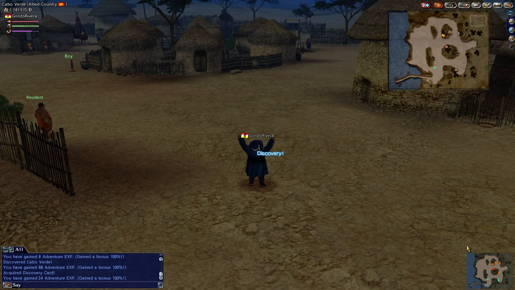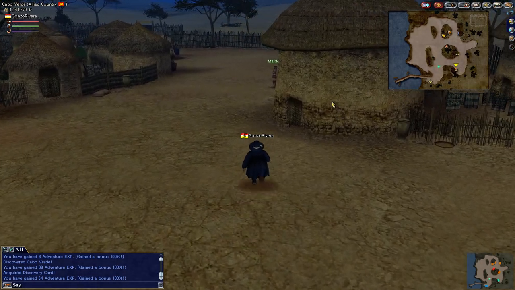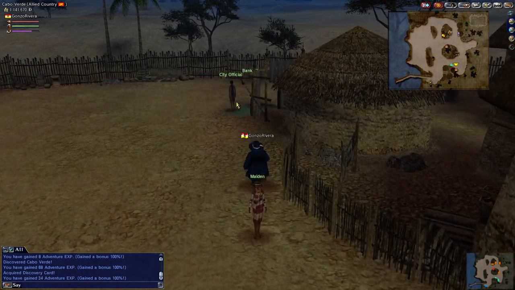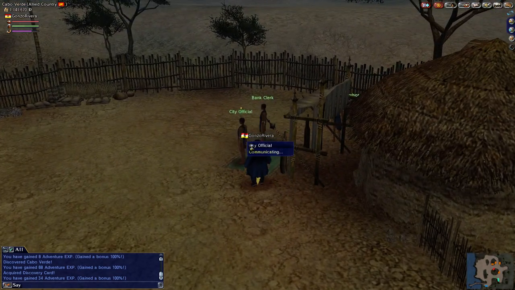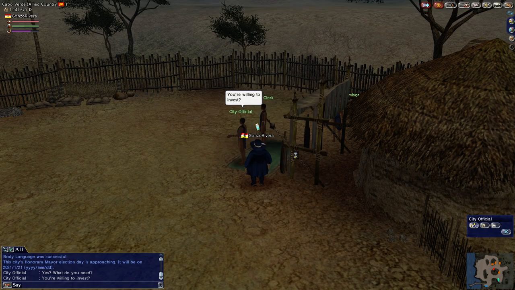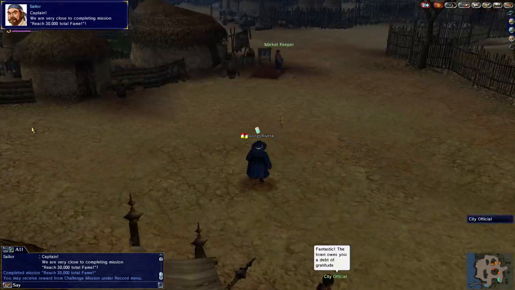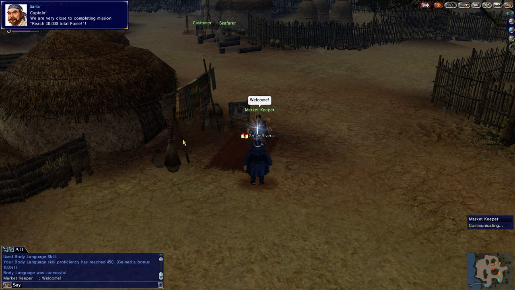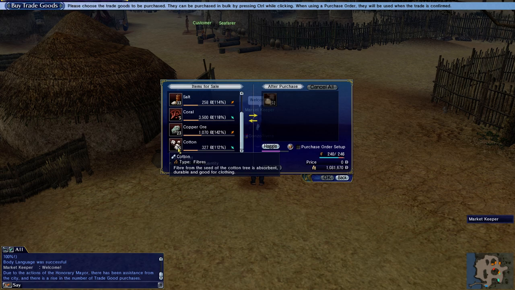Okay, let's go to another town. Let us see. Oh, I forgot I had wool I need to convert. We'll do that on the next trip. Some vest. Reach 30,000 fame. Mark a keeper. What do you got? Cotton. Sure. So now I know where I can find cotton and wool within a close distance from each other.